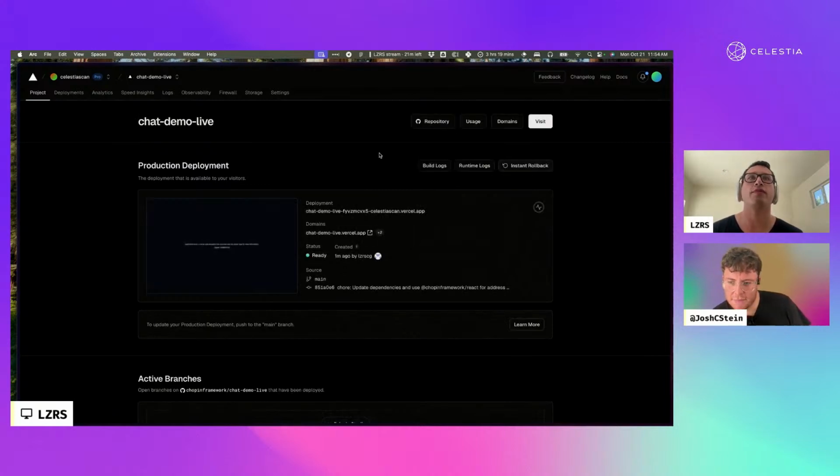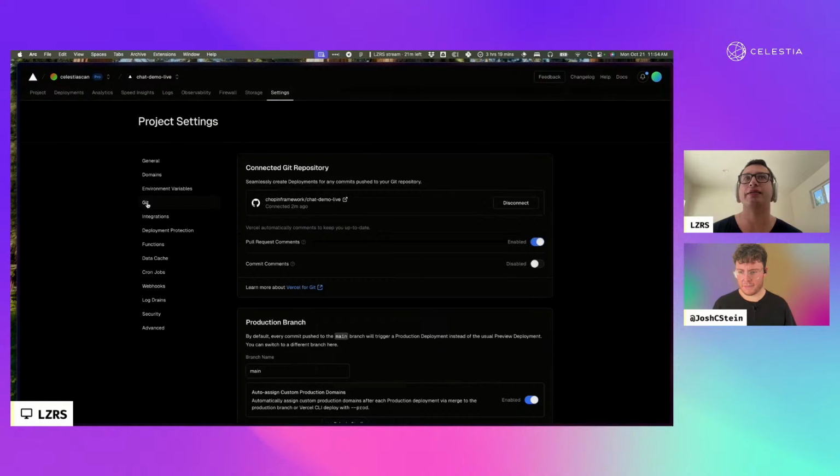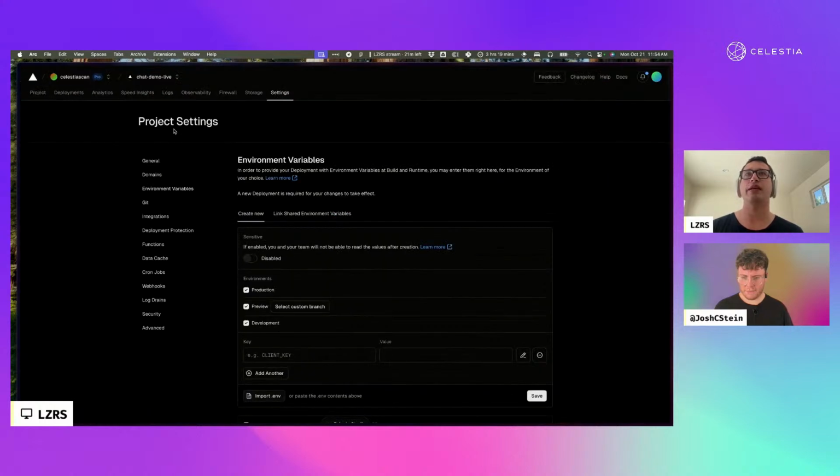So first of all, you have to notice when you've deployed a Vercel, it's on the main branch. So we want to use the demo branch. So I'm going to go into settings here, go to Git, and I'm going to say we're going to use the demo branch. Okay. That's one of the reasons why there's an error. Now, the other reason there's an error is because there's no environment variables.